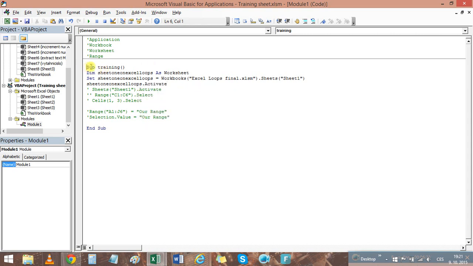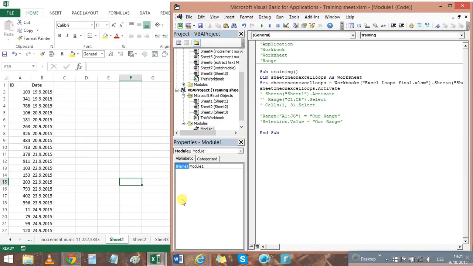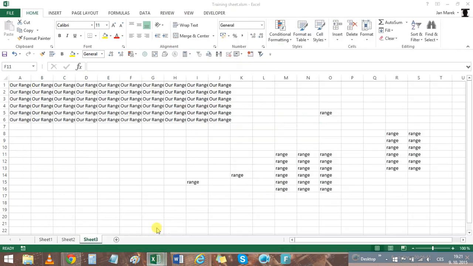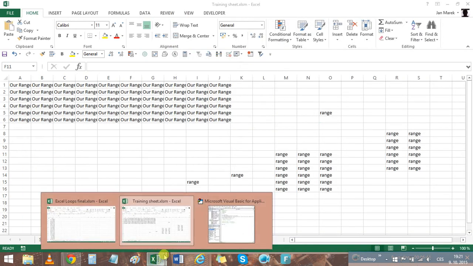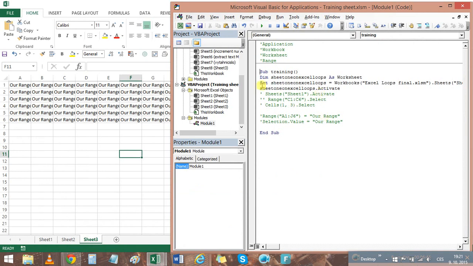So this time when the code runs, even though this previous line is not there and is deleted, I go back to the training sheet so you can see, and when I run the macro by pressing this play button, sheet 1 on this workbook will be activated.